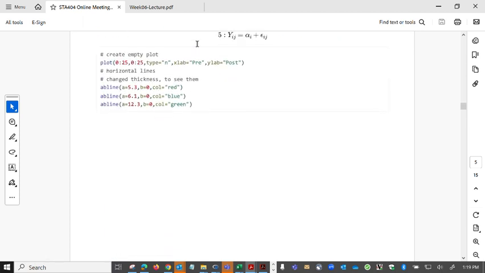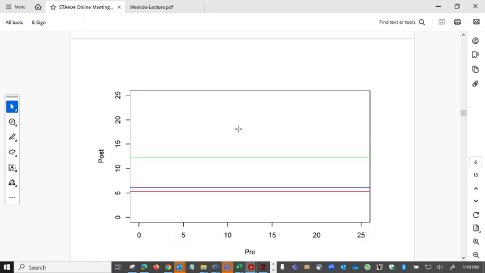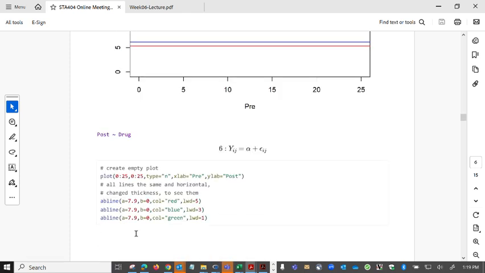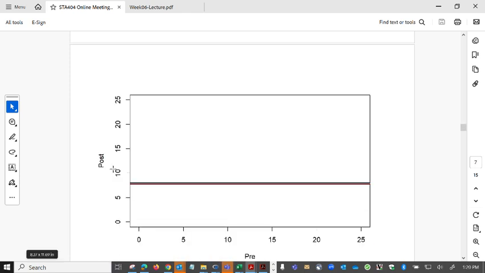The other one is, what about if we just think there's nothing to do with the pre-variables, so only intercepts? And so that would look like this one here. And again, in R, post only depends upon just the categorical variable, pre has no impact. So they end up being horizontal lines, in this case 3 different horizontal lines. And the last option is going, well, post depends upon nothing. So it doesn't matter what the pre-value is, doesn't matter what treatment is, so you're just getting 3 horizontal lines which are all the same.